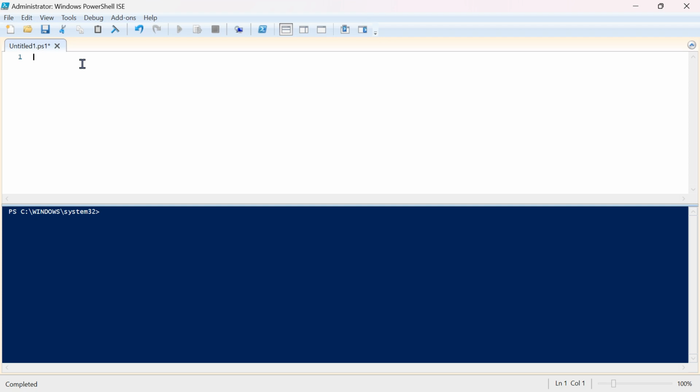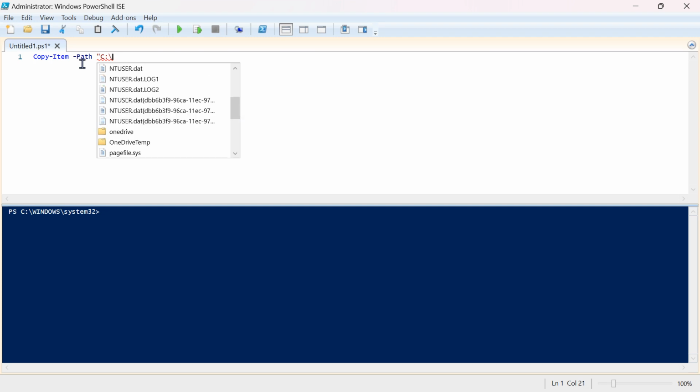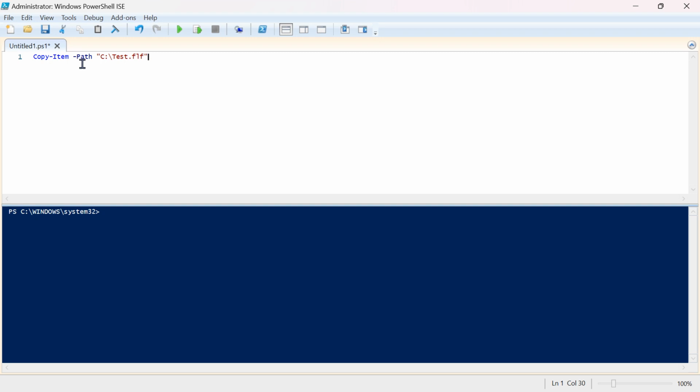Okay, so I'll explain you about the process, but before that, let's understand through just one simple command which is called Copy-Item. This command basically takes two parameters. One is called path, in which we provide the path where a particular file is available, and we want to copy that file to another location. Remember, we are not moving the file, but copying the file from my source path to my destination path.